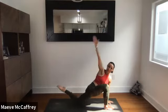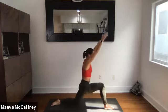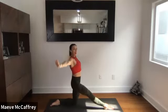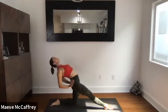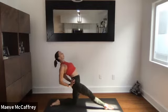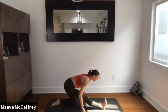Good. Release it. Push into the front foot. Rise up. Maybe straighten the front leg. And then maybe half camel here. Rise up. Shift your hips back. Keep this front leg straight.